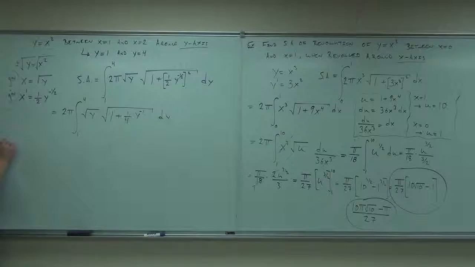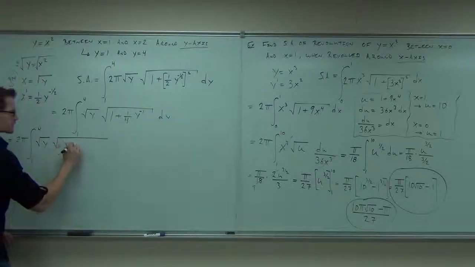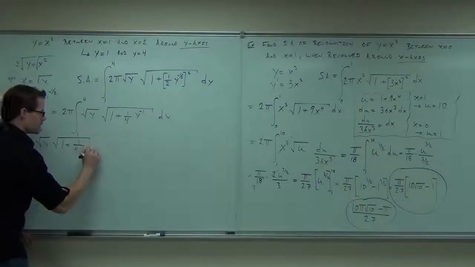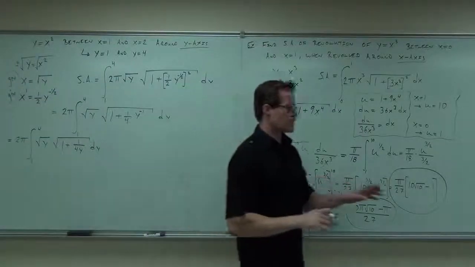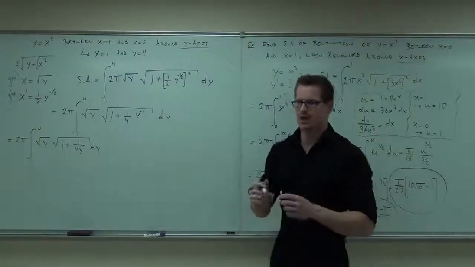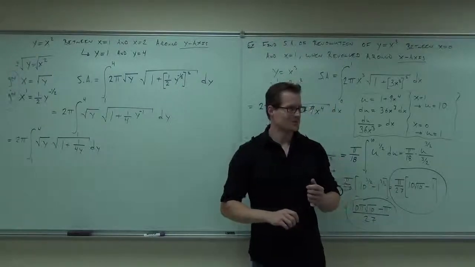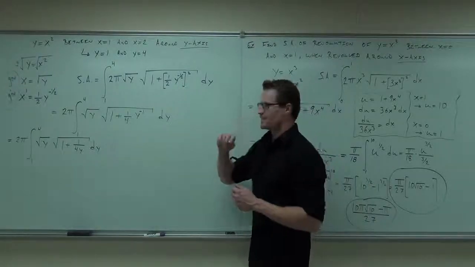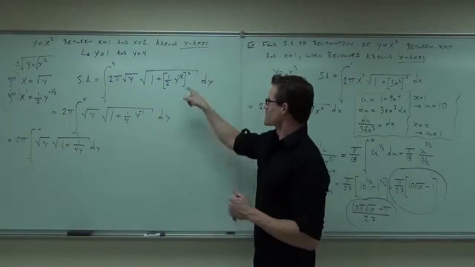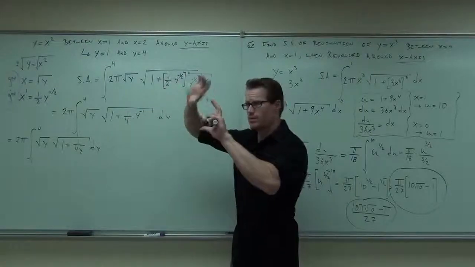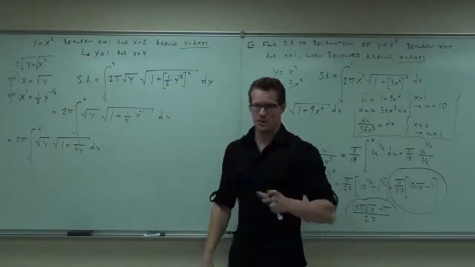What that becomes is 2 pi, 1 to 4, square root of y, square root of 1 plus 1 over 4y dy. Take a look at it, see if you can follow it down. It's a lot of algebra with those negative exponents. I know they can catch you sometimes. Why do you need to lower it down? You'll see. Just a second. You okay with it so far? So this, square it, 1/4, square it, -1, y to the -1, denominator. You okay with all of it?